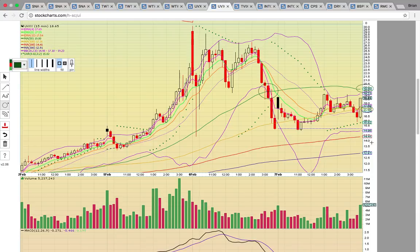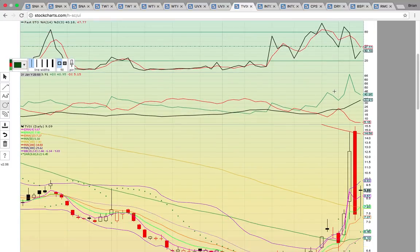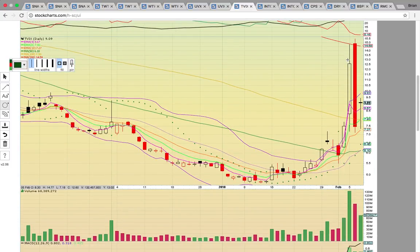Okay, the chart's broken and it's consolidating, and that's when you can see the drop down to the 200 and 300 simple moving averages down here in this 13 to 14 support zone. So yeah, it has to break that 19.20 resistance zone, and if it fails to do so and fails to hold that 17 support, you're looking at a drop down to 13 or 14. If you look at TVIX, okay, so this is a very similar chart to UVXY. You can see here it hit that 200-day simple moving average and pulled back.